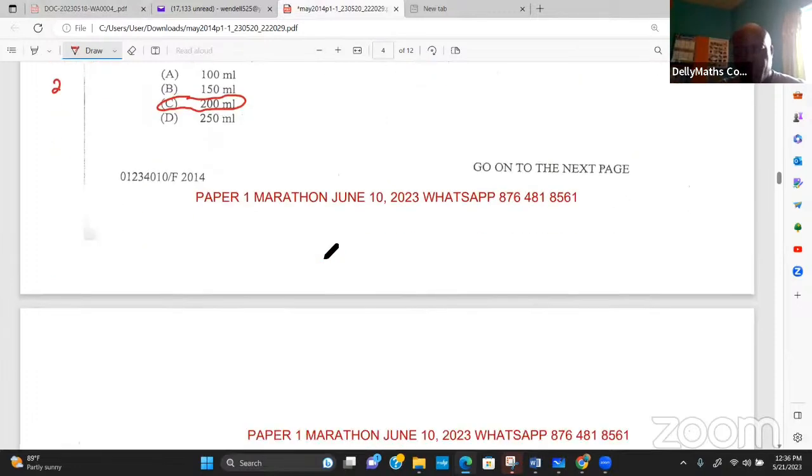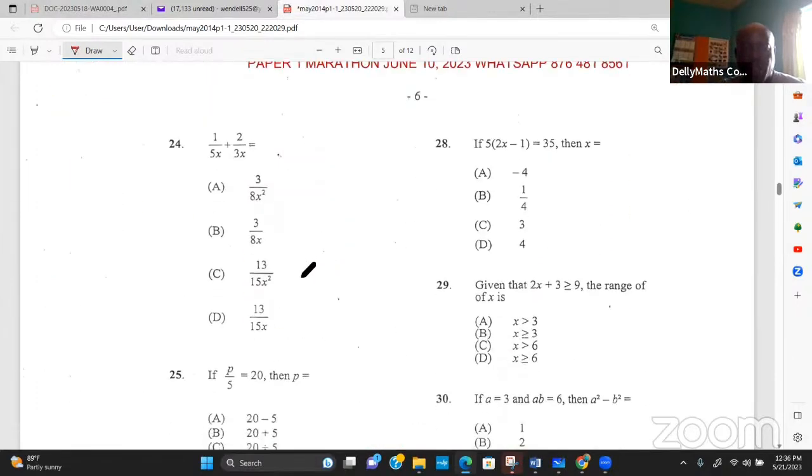We take our time and we write our math out. That's 23. All right, let's go to number 24. For 24, we're doing algebra fraction. So what's my LCM right there? My LCM right there is going to be 15x. I want something that 5x could go into and 3x could go into. So it's just 15x. So let's set this up.